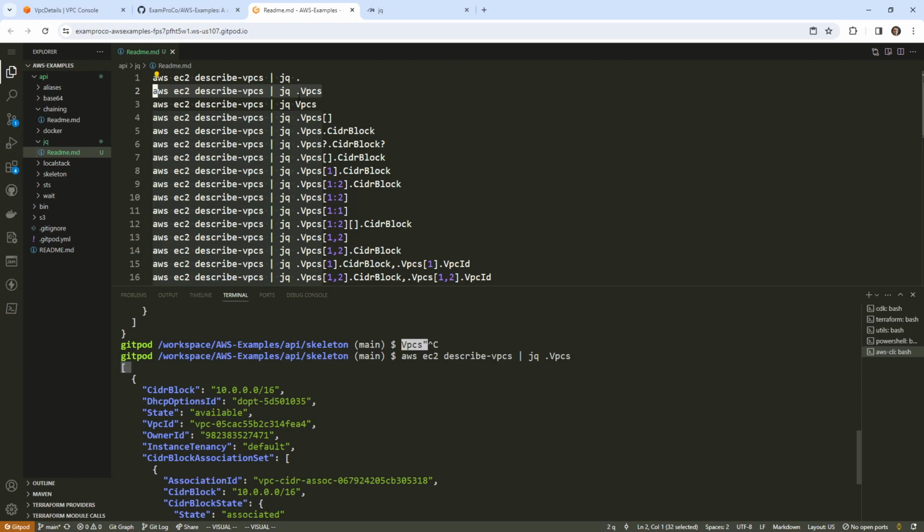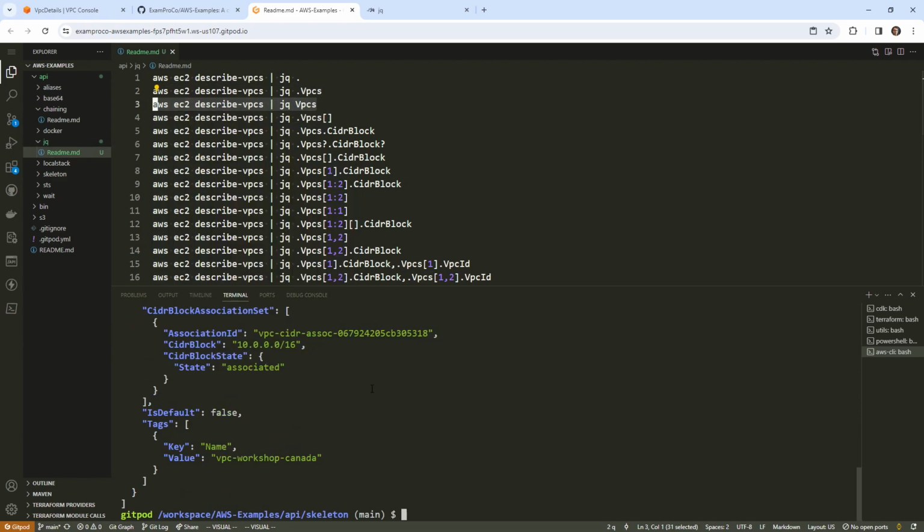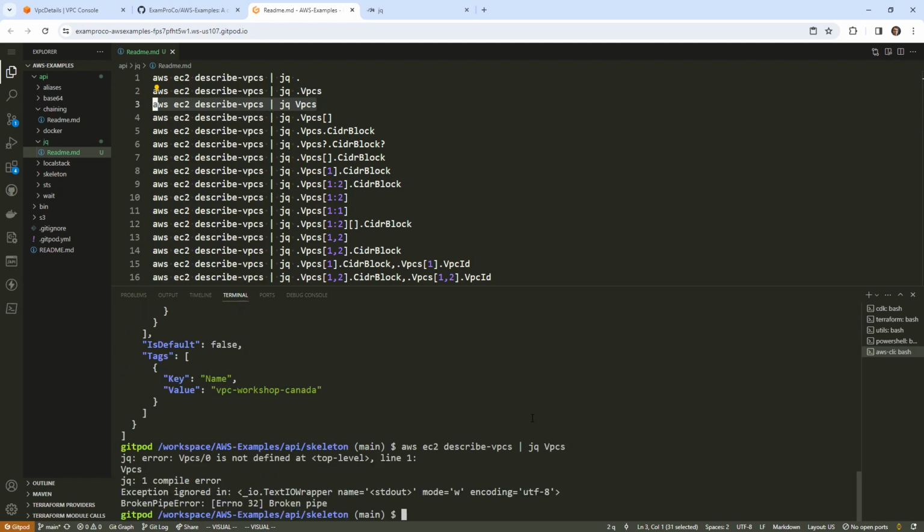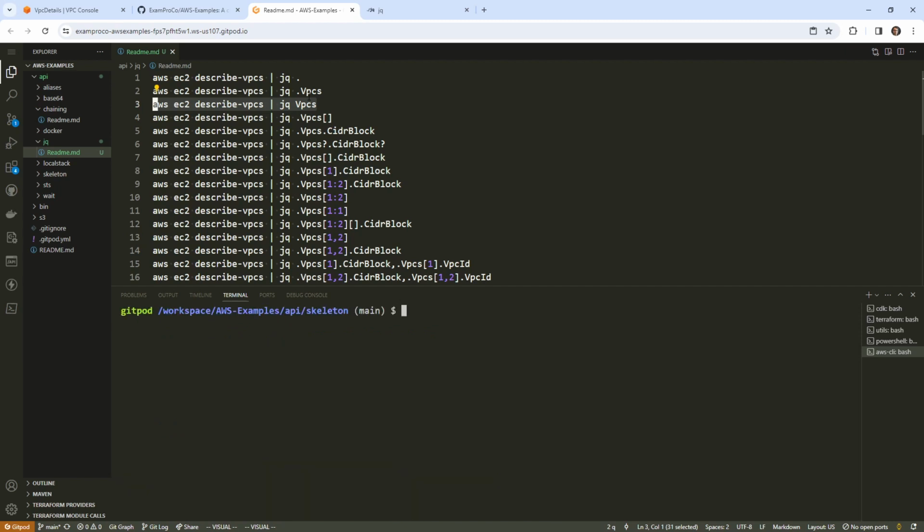What would happen if we did not include the period? Would that work? The reason why I include that is that maybe something like JP would not require you to have a period and you could start selecting it. But in JQ, you have to explicitly put that period in the front to select at the root of the document. So understand that you can't just not have a period there.